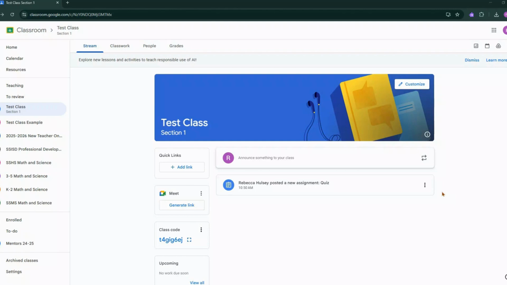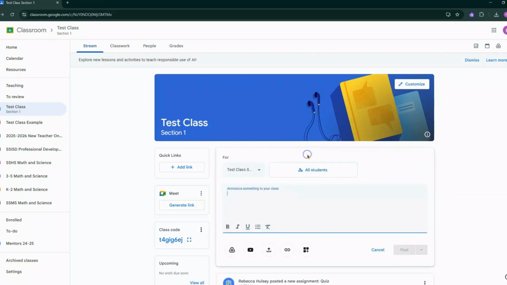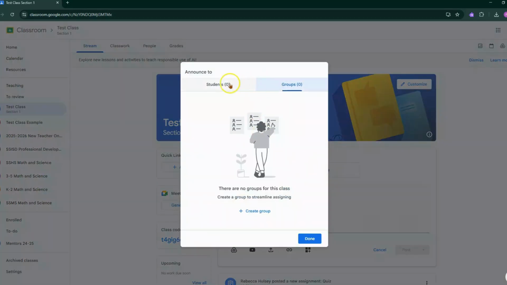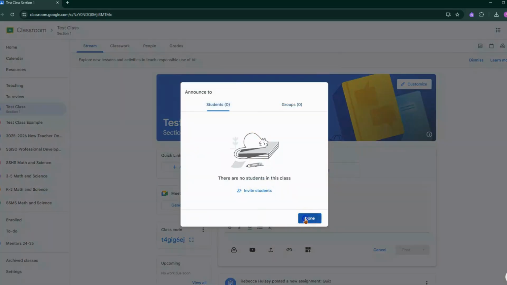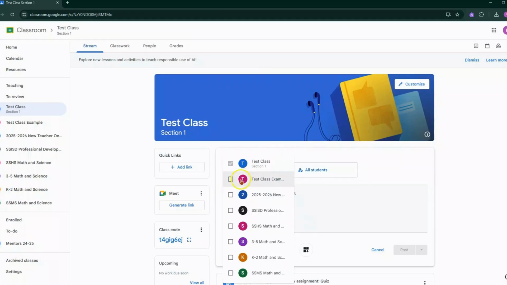If you want them to know that you're going to be out that day and that you have linked their lesson into Google Classroom, you can type that announcement here. You can also embed a Google Drive file, add a YouTube video, upload any information that they may need. You can also link to any websites that they need to access for that day. You can state that you want it to go to all your students, or you can assign to individual students. You can also select all your classes if you need this to go to multiple classrooms.